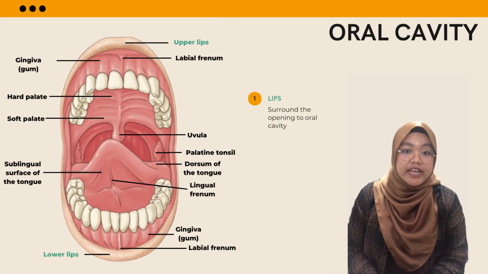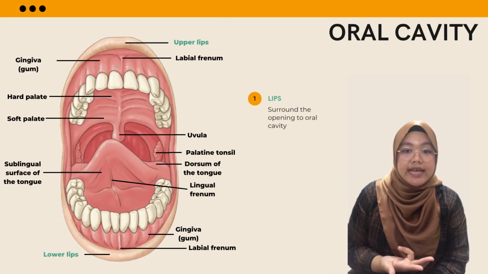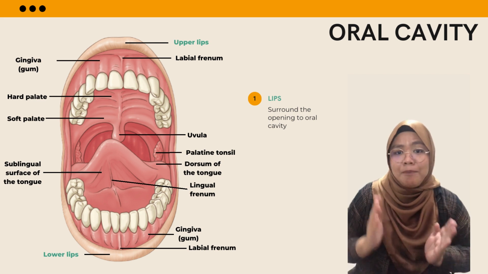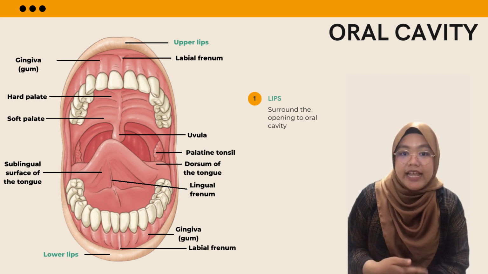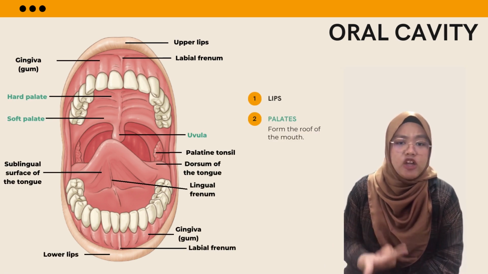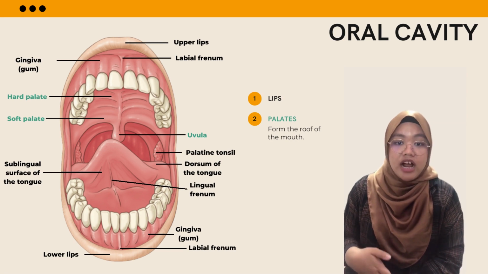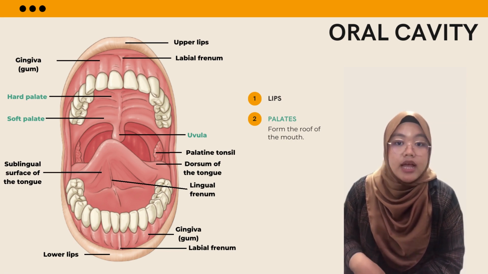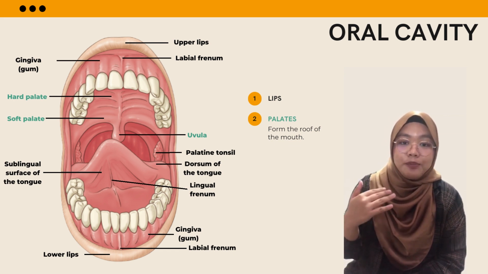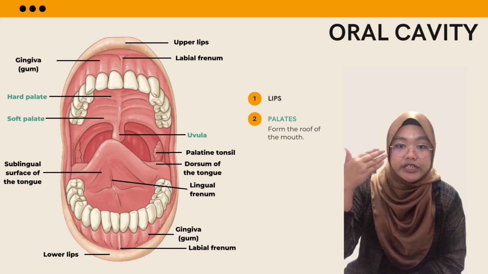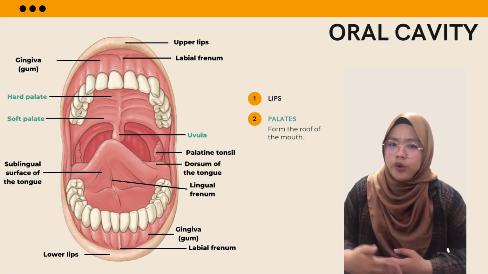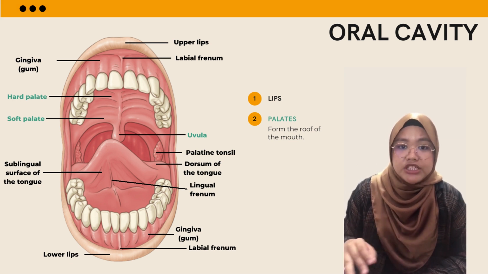Major structures of the oral cavity are the lips, palate, salivary glands, and periodontium. Lips surround the opening to the oral cavity and play an important role in breathing, speaking, and expression of emotion. Palates form the roof of the mouth, consisting of the hard palate, soft palate, and uvula. The hard palate is covered with specialized mucous membrane. The soft palate has the important role of closing the nasal passage, to prevent food or liquid from moving upward into the nasal cavity, while the uvula plays a role in snoring and in the formation of some speech sounds.